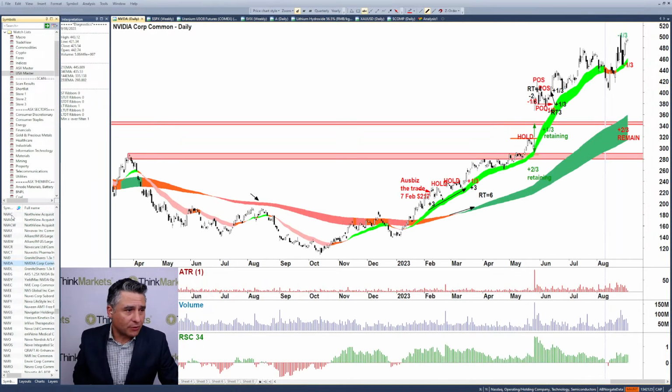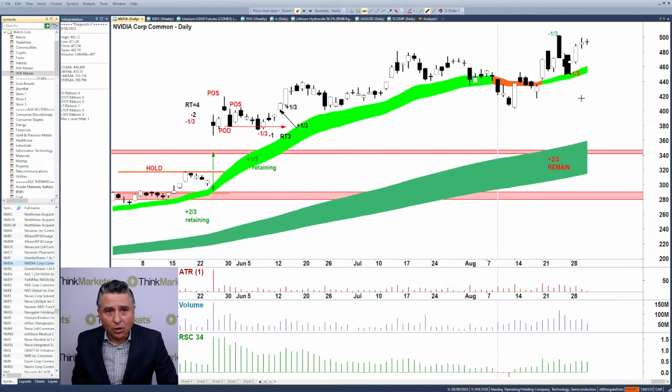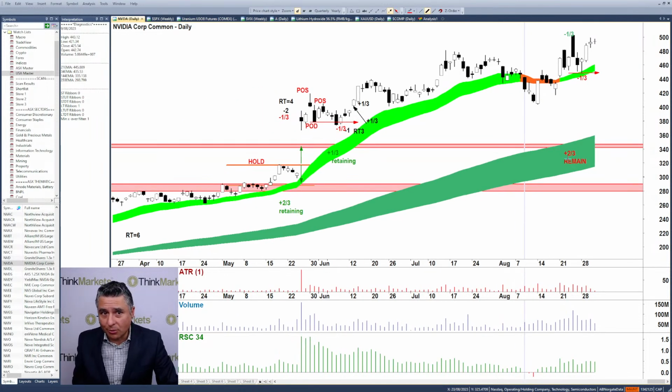NVDA, which we've obviously done the fundamentals, but we need to do the chart. You're quite correct, Rupam. I think it looks fine. I can't see any reason to own it. I think we had here on this candle a minus 1/3. And we said if we got another big black candle, we would go another minus 1/3. But this is still an area where I'd be focused on. So up to this point, I think you've got 2/3 remaining.